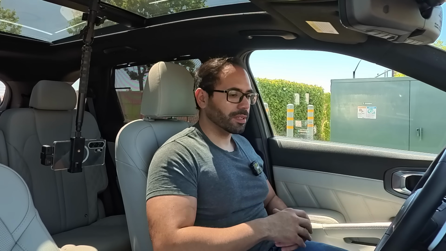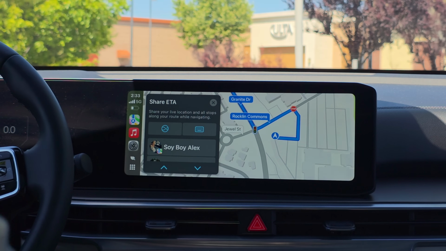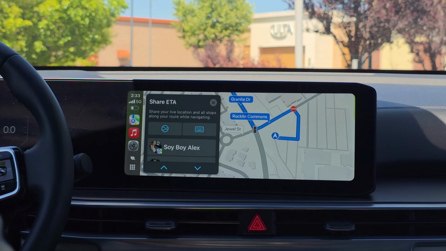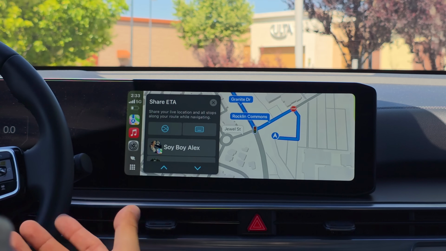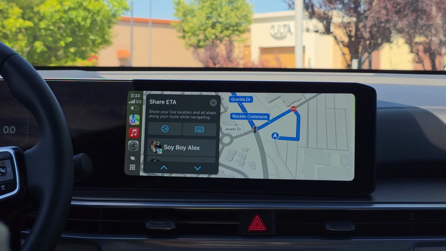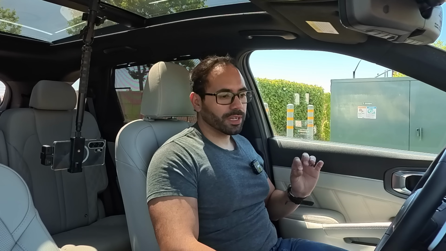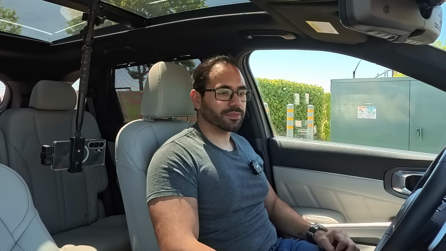Where you at, bro? You know, they can monitor that in real time. You don't have to worry about it, and once you arrive at your location, it'll stop sharing your location. It will tell your friend you have arrived, and they'll be able to see the time as well when you arrived. It does this all automatically. Super useful, a massive game changer when Apple added this feature.